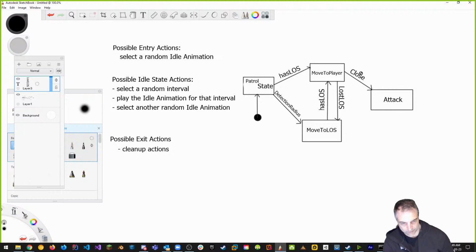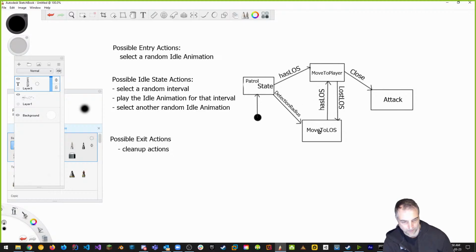Those are the two possibilities here. And the patrol state has two transitions. You can go to has line of sight or detection radius. Those are the two things I'm checking, the triggers, right? Move to line of sight, though, the only thing that I can do, in this case, the way we've drawn this diagram, is move to player.